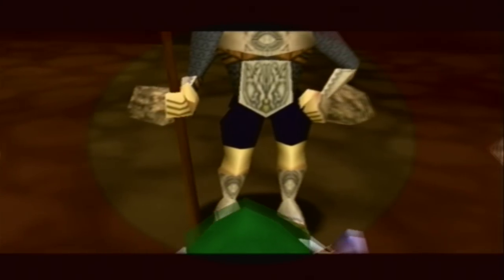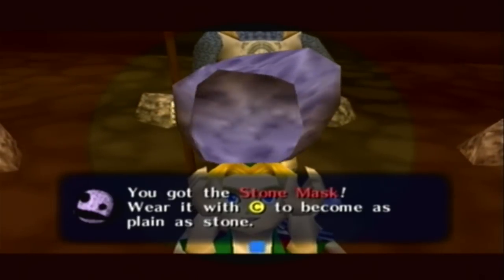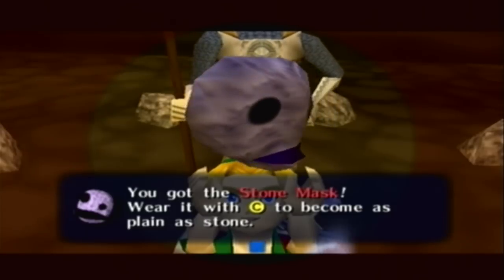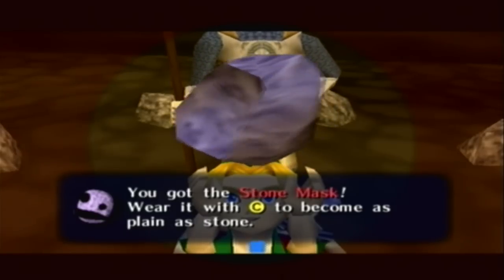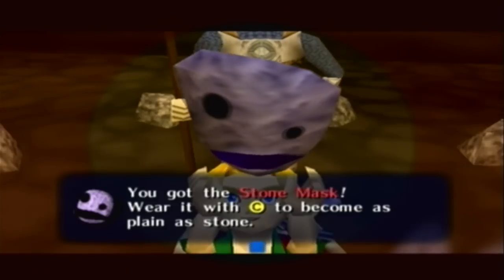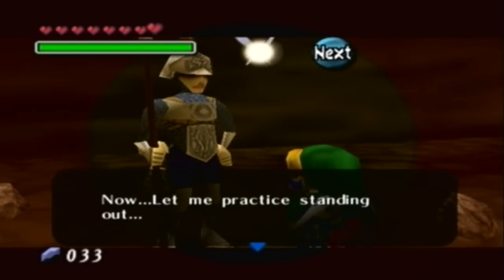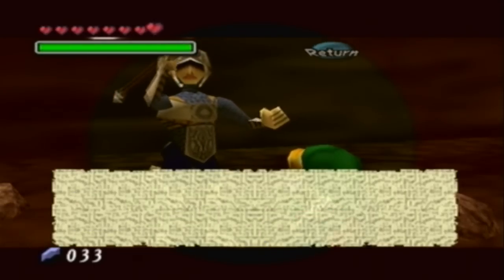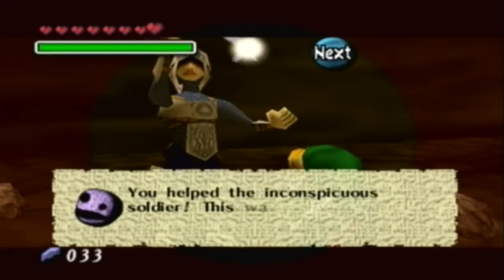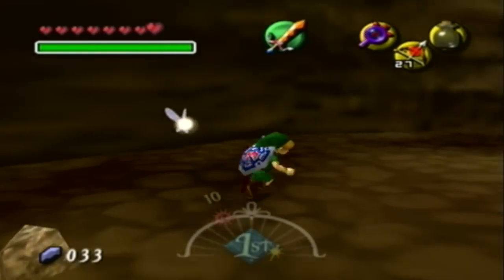Thanks. Oh, here, in gratitude. And we have the derp mask. I know I'm not the first one to say that, but it's appropriate. I mean, look at the thing. You got the stone mask. Wear it with C to become as plain as stone. Actually, it kind of looks like those things out of the Miyazaki movie. Shiro, the stone soldier, was added to your stalker book. You helped the inconspicuous soldier. We're just helping people and getting masks all day.